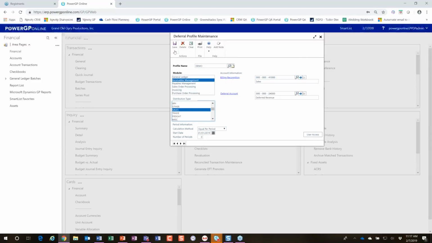Now, one of the interesting things you'll notice, I'm going to save this one, and I'll just pretend we're creating a new one really quick. You're going to notice some information over here changing, right? If I choose general ledger, okay, I've got recognition account, I have deferral account. I don't have any distribution types, right? Because you don't have a distribution type when you're doing a GL entry. You have debits and credits, and that's it.